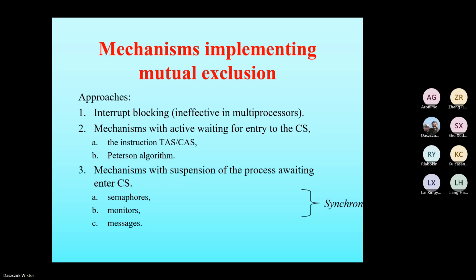Those two are called synchronization by variables because they use some value of some common variable. Like in test and set, there was a variable G, you recall. In messages, we do not use common variables because this mechanism is addressed for distributed systems in which we have no common memory.